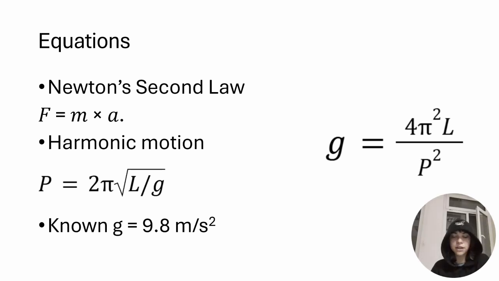The equation to calculate gravity is derived from Newton's second law, force equals mass times acceleration, because a simple pendulum's motion is controlled by gravity. The restoring force that pulls the pendulum back and forth and creates acceleration is the gravity pulling the bob towards the lowest point. With small angles, this back and forth motion becomes nearly perfect simple harmonic motion, which leads us to the equation g equals 4 pi squared times pendulum length over the period squared.